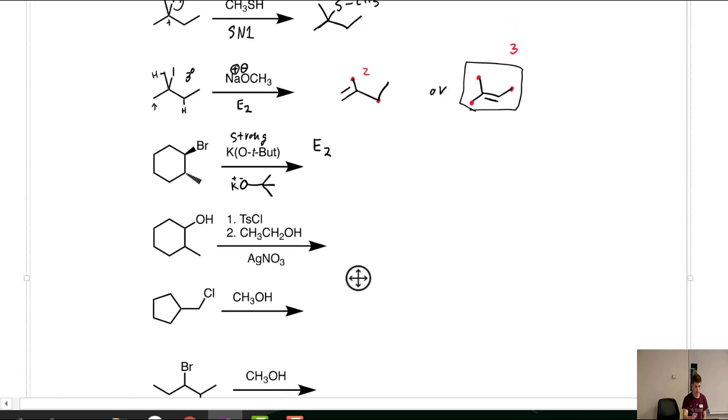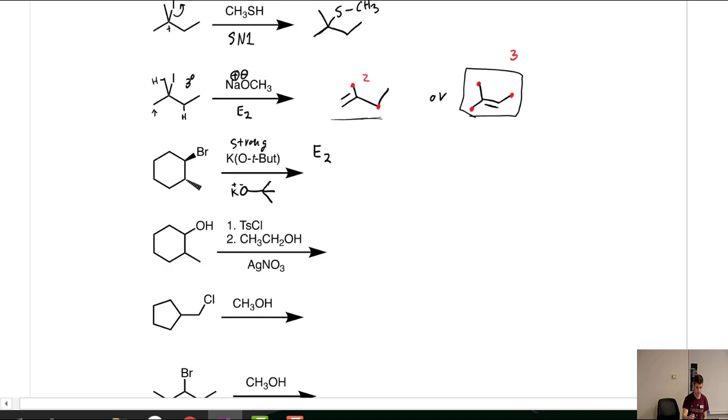So if we were using this reagent in the previous example here, we would have chosen this to be our major product. The reason for that is, since this thing has a giant parachute, it has a hard time getting to the most substituted hydrogen just because of sterics. There are all these other methyl groups around the place that prevent it from going there. So it prefers to grab any hydrogen it can, and that's why you prefer the Hofmann for bulky bases.